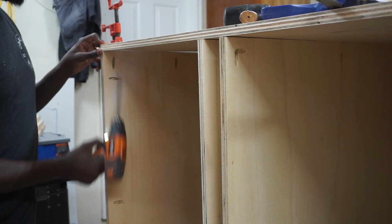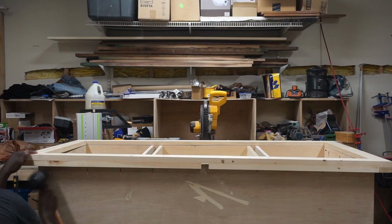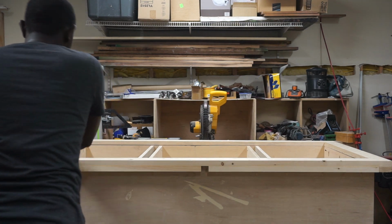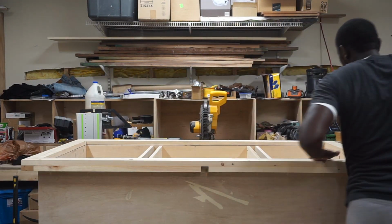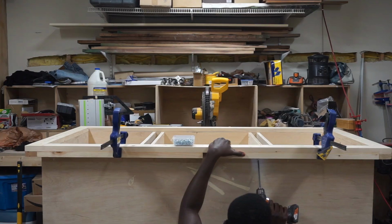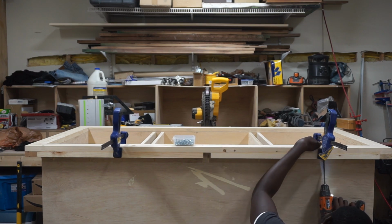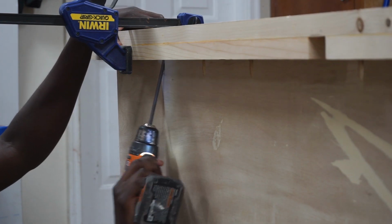Once the plywood carcass was finished, it was time to bring together the frame and the carcass. Thankfully, the carcass fit perfectly. I guess that's what a little planning does for you. So once the carcass was fitted in, it was time to attach that as well with pocket hole screws.